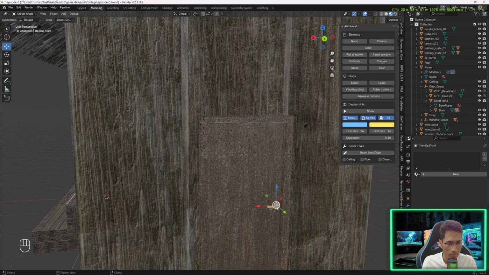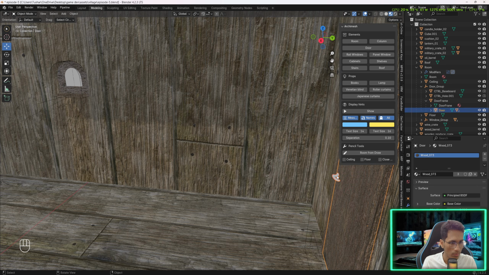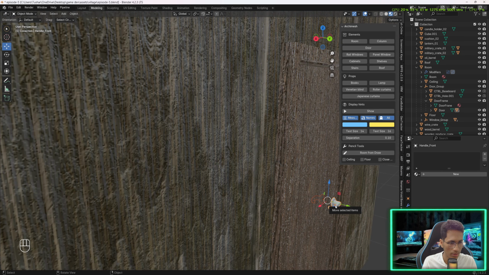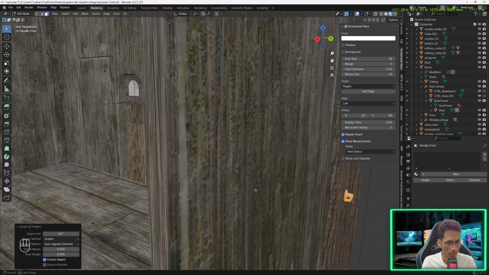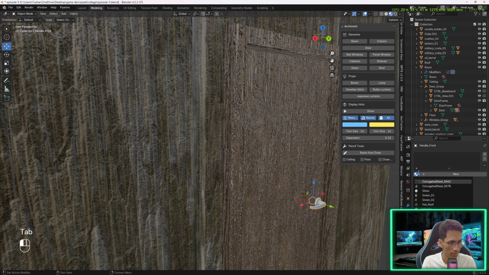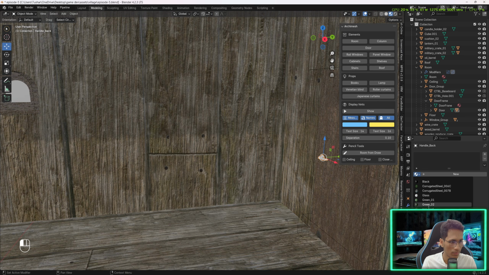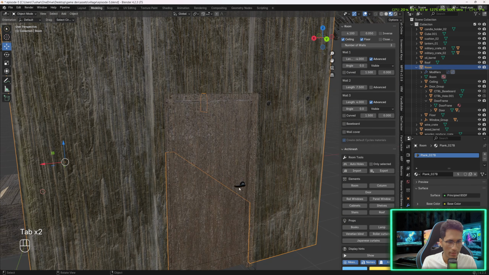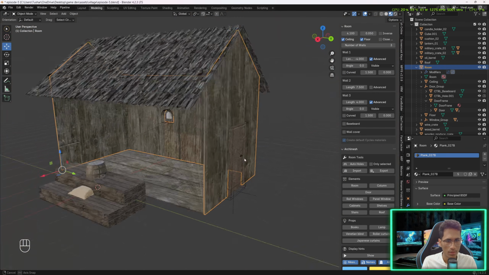And now what we can do is select this handle in both the sides, 1 and 2. Press Tab, A, U, Smart UV Project, unwrap. Okay, go back, create a new material, or you can go for this one, which was black. So let's name it black. Okay, and assign the same here. Again, we can change, but right now I don't think it's needed. It's fine. Cool, we are done with the door.